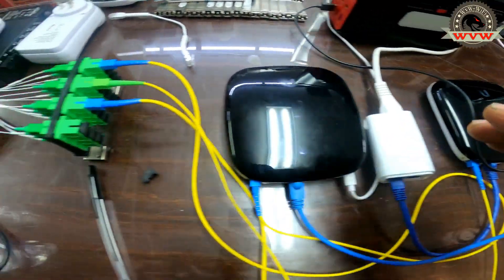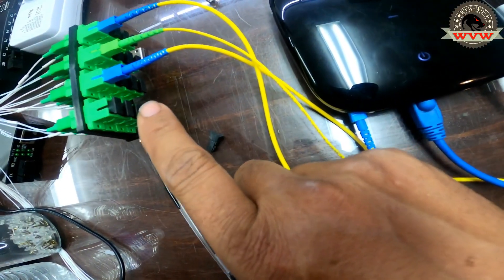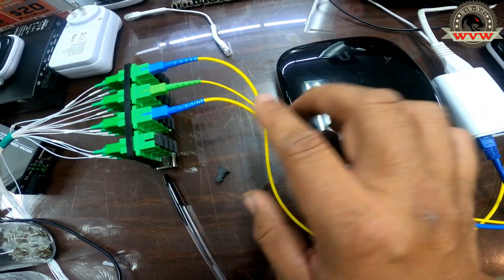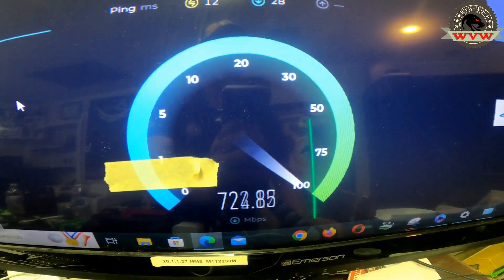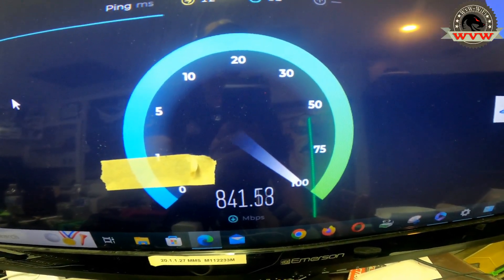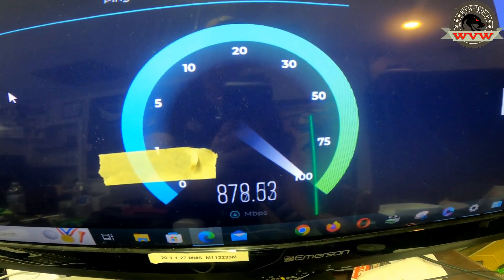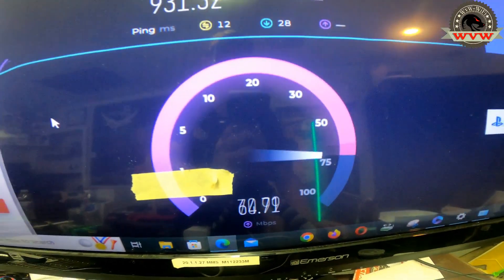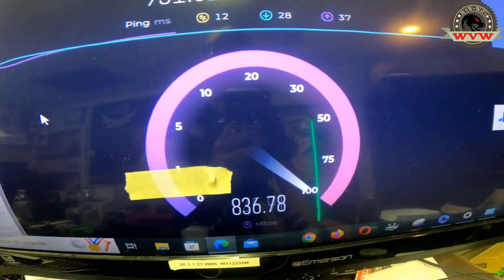Remember, all three are connected to the same splitter. With four ports times two, that's eight — actually 16 houses can be fed from this one splitter. All of them at the same speed; it's not going to change anything. Let's get the download: 500, 600, 700, 800, 900, and it's going up — 900, 910, 930. It was going up but didn't have enough time to reach all the way to the full speed required.